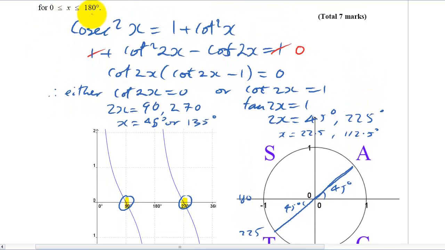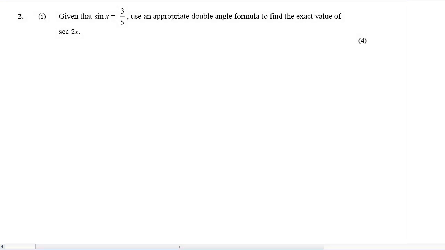Now let's go back to look at the range. We're asked to find between 0 and 180. The best way to work out the range is to think, well, I'm dealing with two x's. I know I'm going to look for 0. If I take x and scale up, 0 times 2 is 0, and 180 times 2 is 360. And you look at this 2x stage for all the values between 0 and 360, and that's what I did. If you're unsure about this, you could just find loads more, and then when you divide by 2, pick the ones that are in your range and get your final answers of 45 and 135, also 22.5 and 112.5.